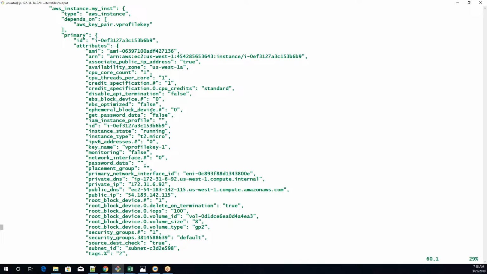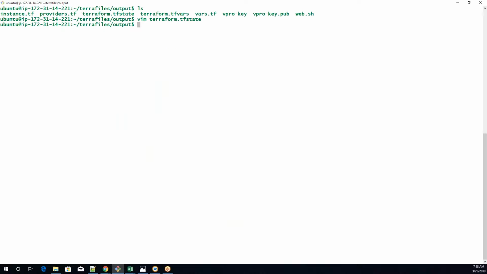But now there is one problem with this file. When you are maintaining a state, state is maintained in a directory. And if you're working in a team where everybody is working on the scripts, let's say in this output directory, and they're writing scripts in your team, different people. So the state is recorded locally on your system. But when someone else is using the same scripts from the version control system, they will not have this state.